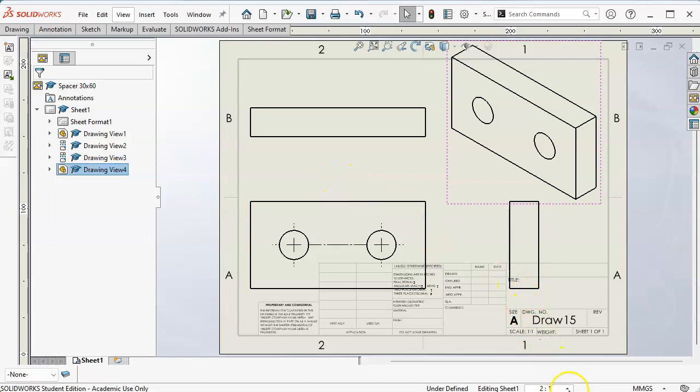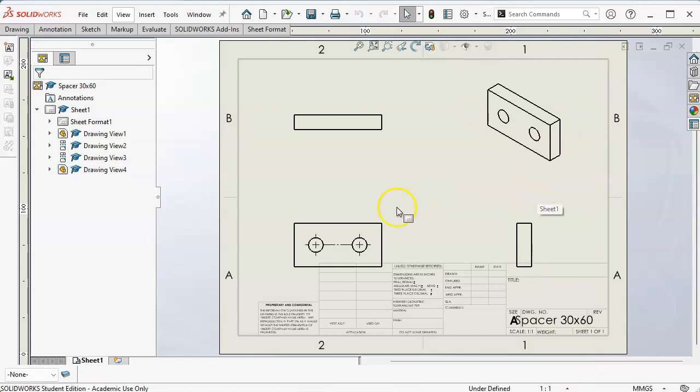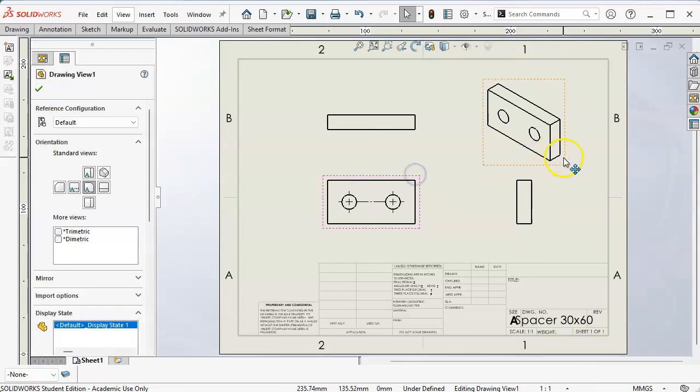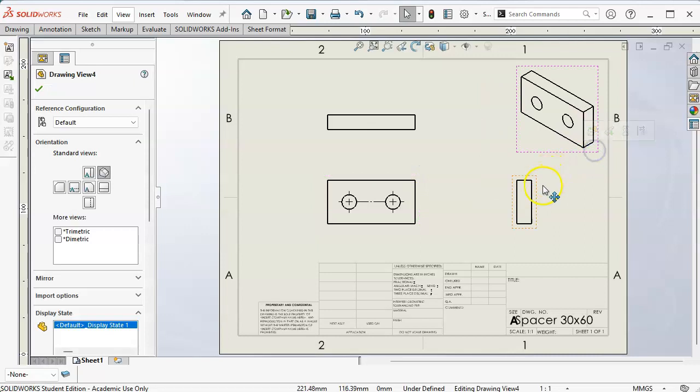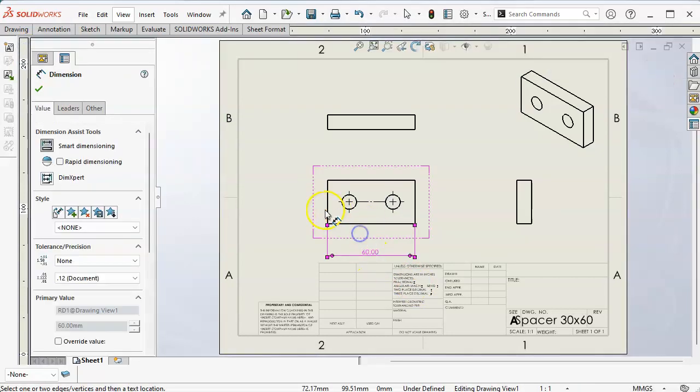And yeah, that's a little big, so I'm going to come down here to the bottom, and on the status bar where it has the 2 to 1 in this case, I'm going to switch it to 1 to 1. If it's microscopic, then we're going to make it a little bigger. So in that case, it would be like 1 to 20 or whatever. But it usually does a pretty good job of doing the scale. All right, so our goal here then is annotation, smart dimension, put in our dimensions.